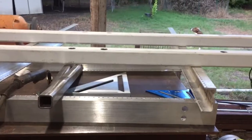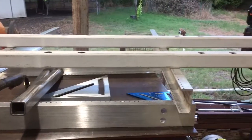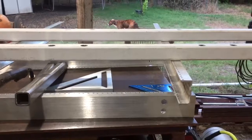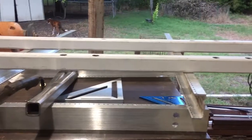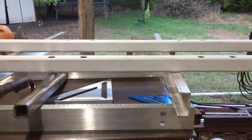And I don't know the math behind it, but I feel like it's just exponentially reducing the wave of the steel tabletop. But I looked really hard at this, and it looks so straight. It looks really good. So I just don't want to get it all done and have the whole thing wobbling on 3 wheels because the chassis is tweaked.